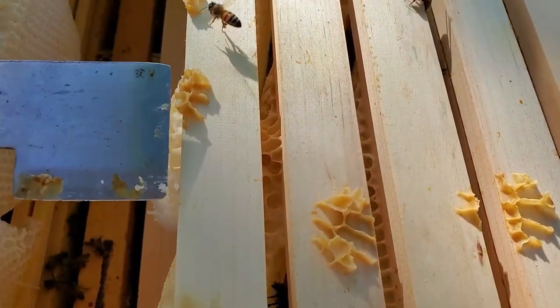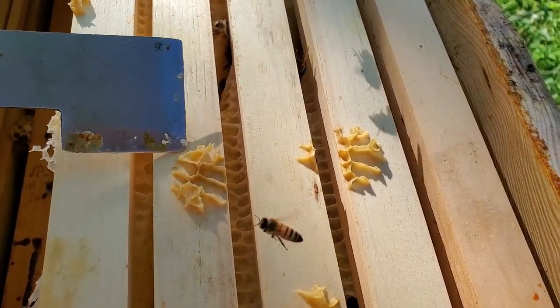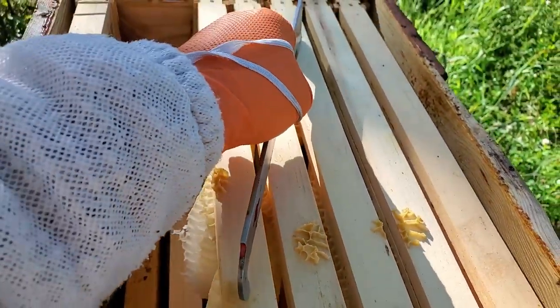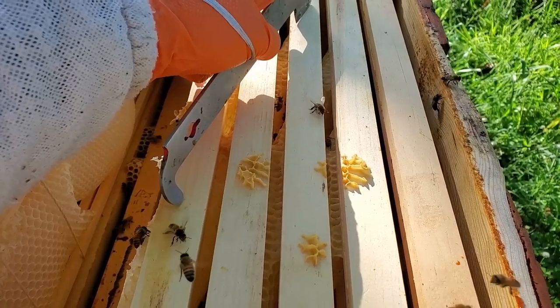Can I just push my hive tool through the top here, disconnect it from this frame, and push it onto this one? Does it go all the way across like this one does? It literally, the wax is just like that across three frames. So that makes it super difficult.